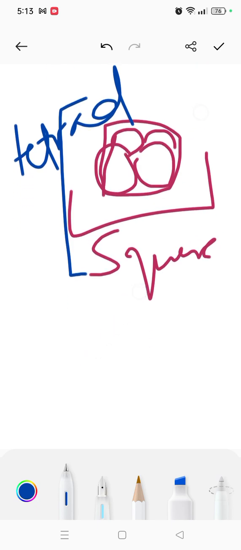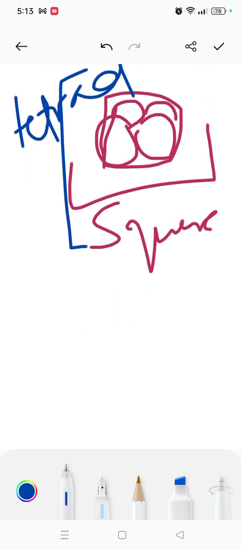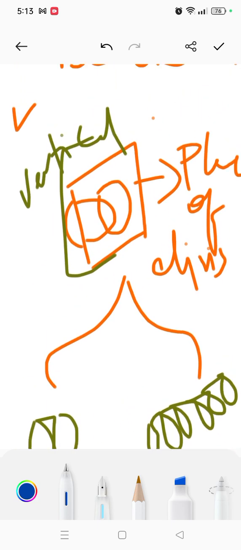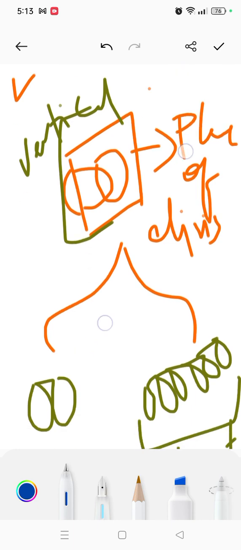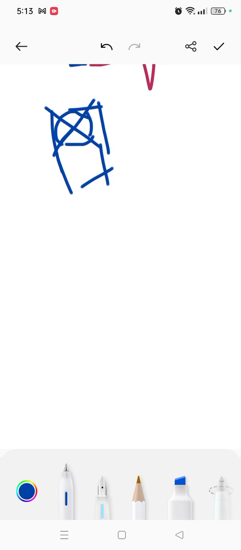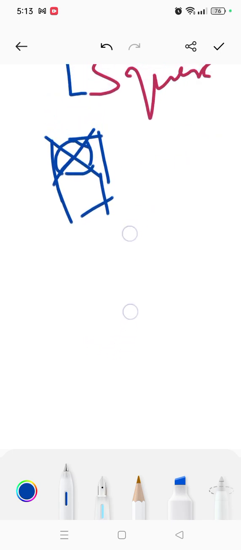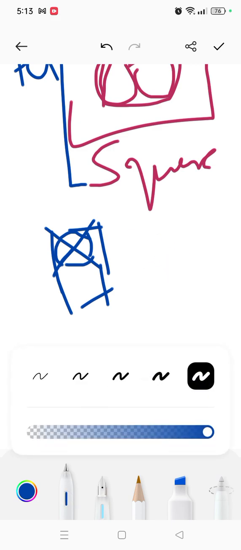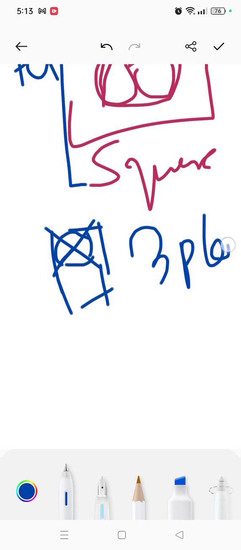Even if you see it in plane of division, it will look something like this, and you will see a circle here. You can imagine a plane like this one, and this is one side plane. You can make a square, so it will be on four sides. I'm sure it's clear to you now. This is about two planes.